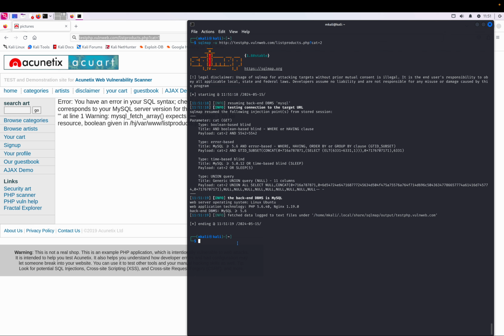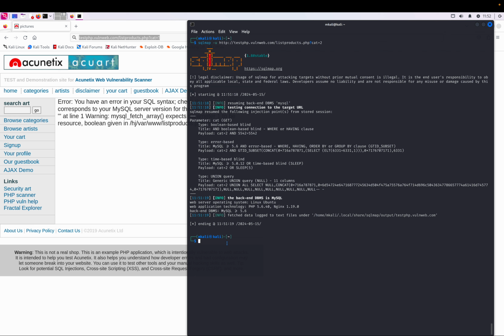This shows us that there is indeed an SQL vulnerability, and we are provided with some SQL payloads that we can use to confirm this.